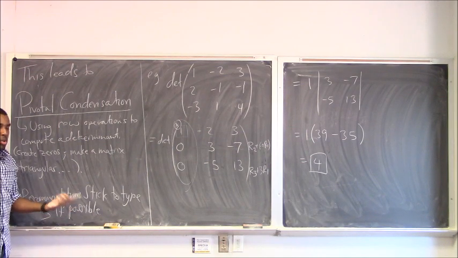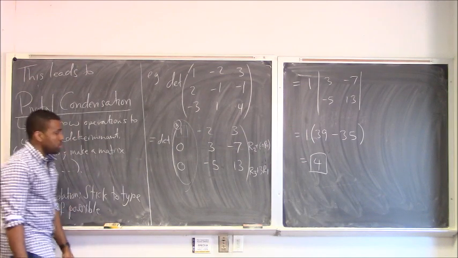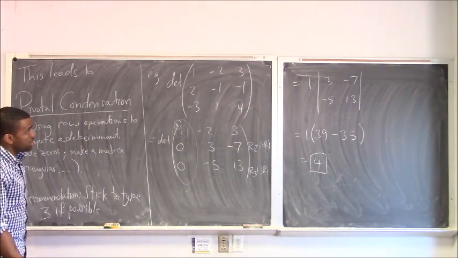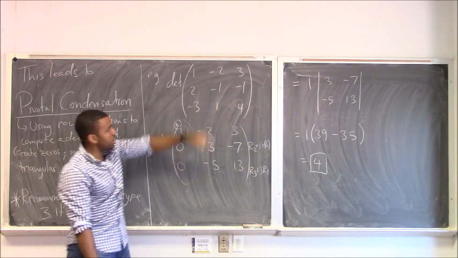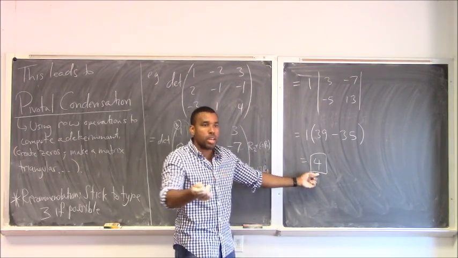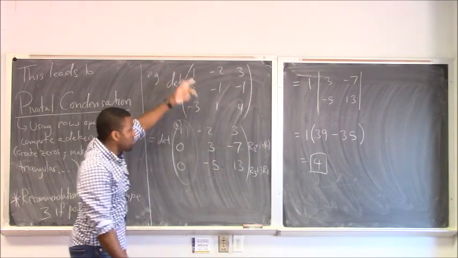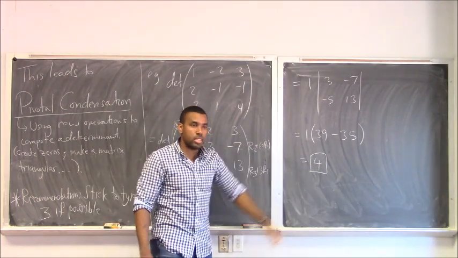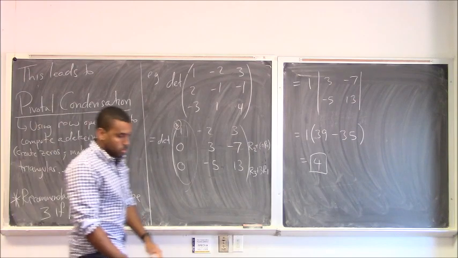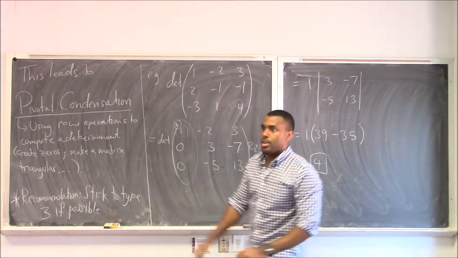Just be aware of how each type of operation affects your determinant. So type 3s, no change. I don't have to worry about changing anything. If at any point I multiplied a row by a constant, I know that whatever answer I got here, I'd have to divide by that constant. If at any point I swap 2 rows, I have to take the negative of this answer, and you have to keep track of what you're doing. Okay, any questions?